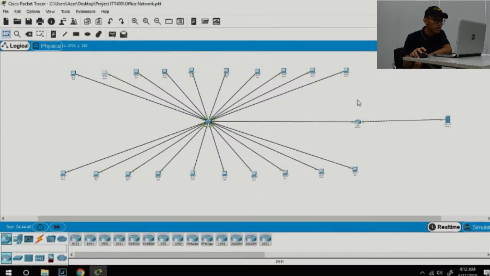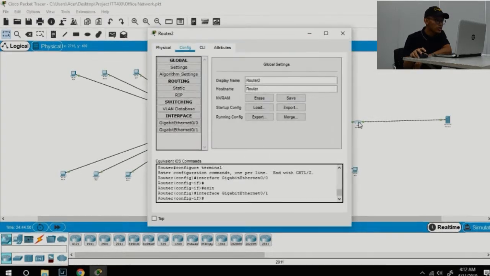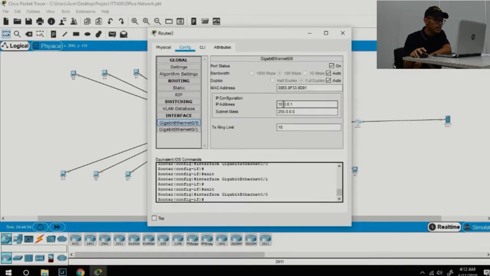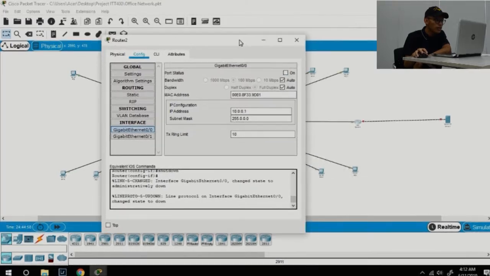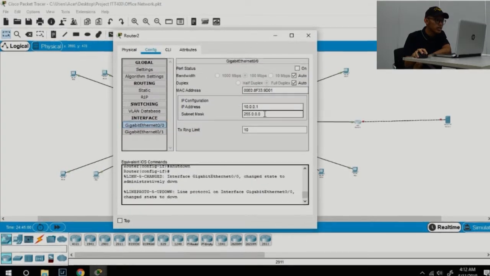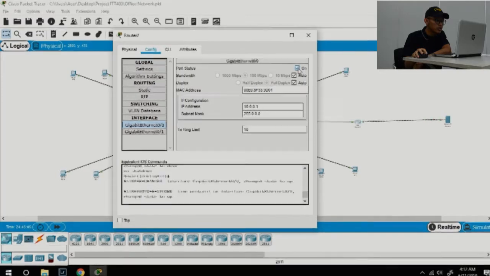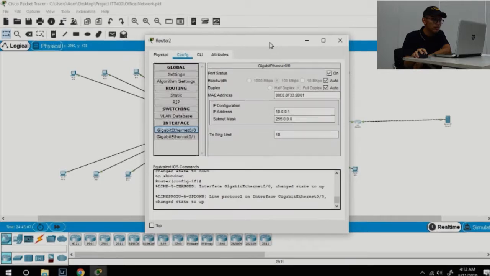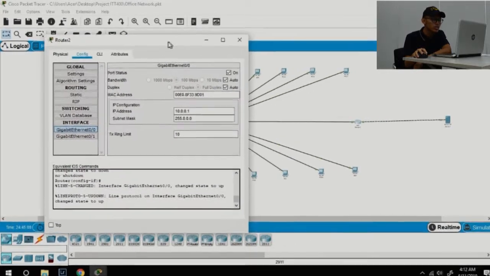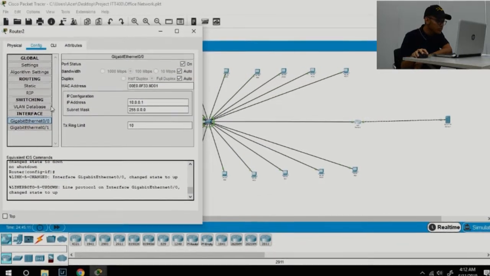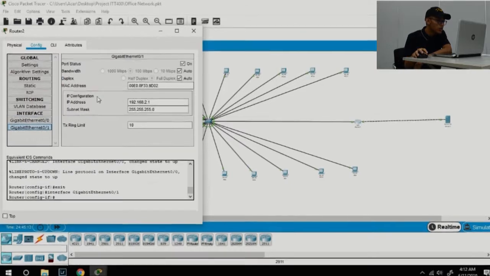First we go to the router. We go to the interface, which is gigabit Ethernet. The IP address for the server side is 10.0.0.1 and the subnet mask is 255.0.0.0.